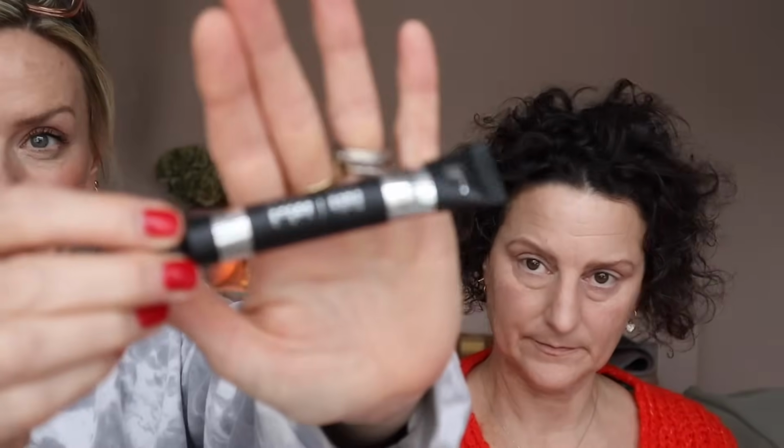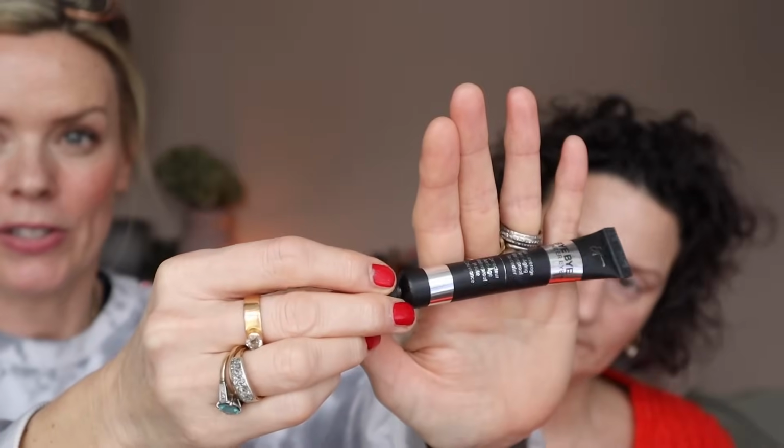Okay, so you're really going to think, oh no, I can see it too much. And I think it will age the skin because it's too heavy, but it's brilliant for concealing other areas. This is amazing. This is It Cosmetics. I've got to find the focus. Bye Bye Under Eyes. I think this shade is going to be too dark for you. This is shade medium, light medium.